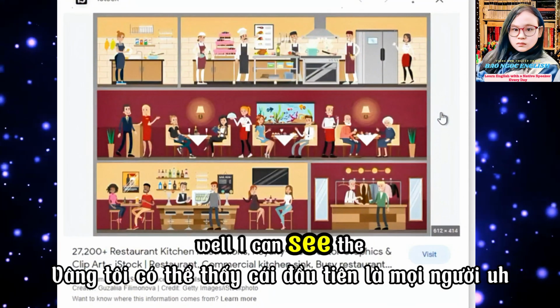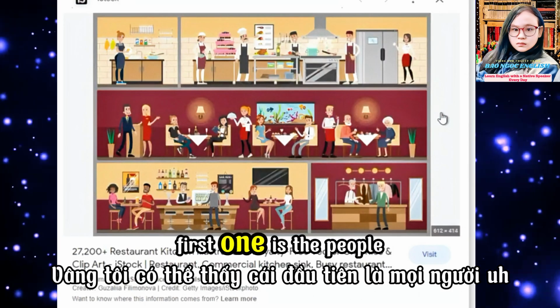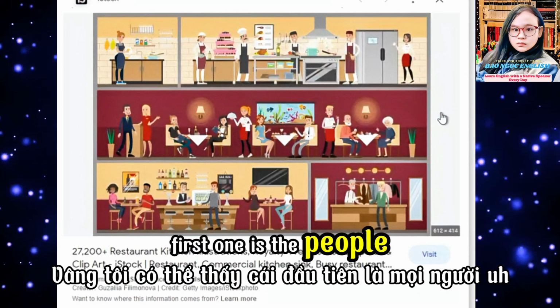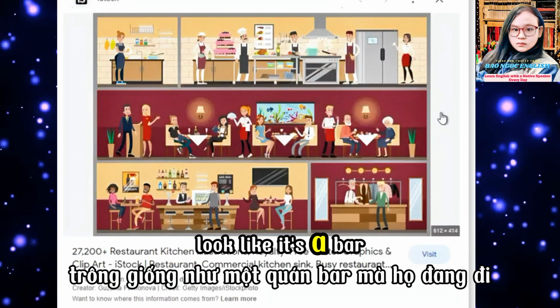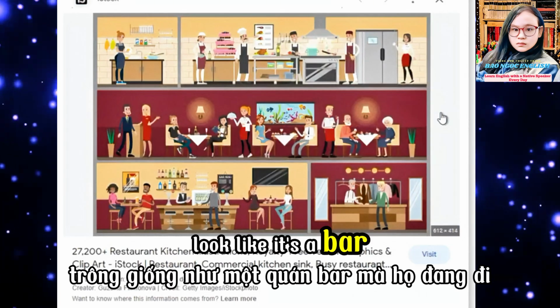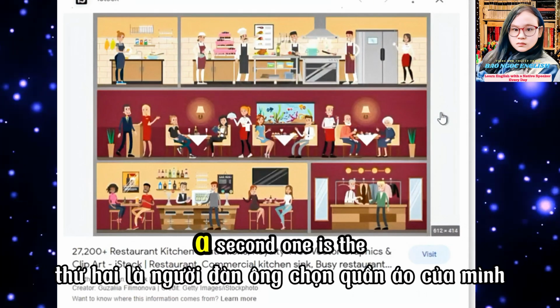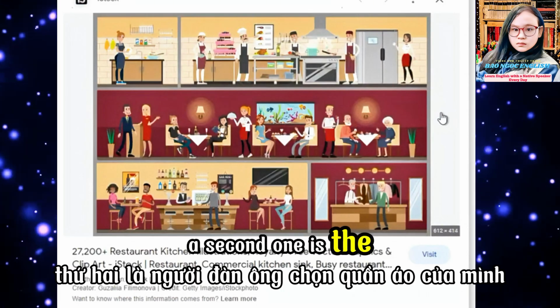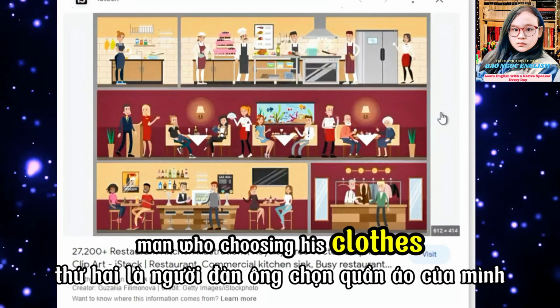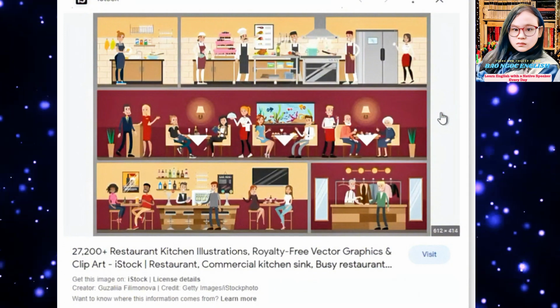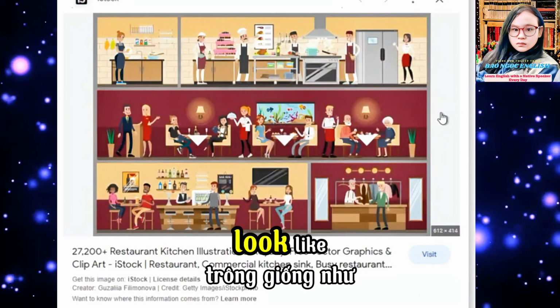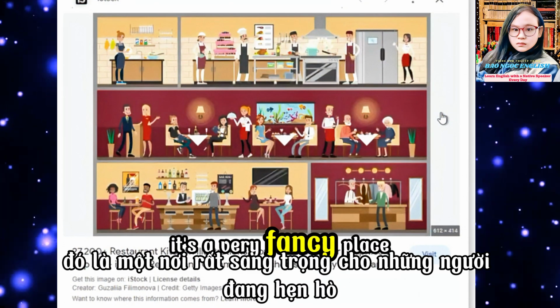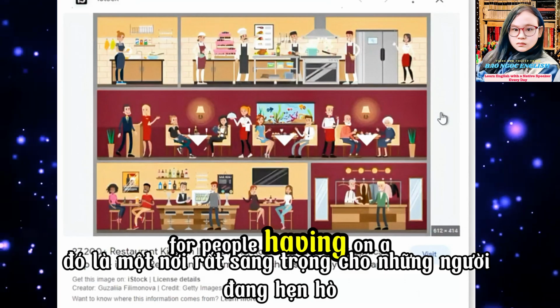Well, I can see the first one, it looks like it's a bar that they were going to. The second one is the man who is choosing his clothes. The third one looks like a very fancy place for people having a date.